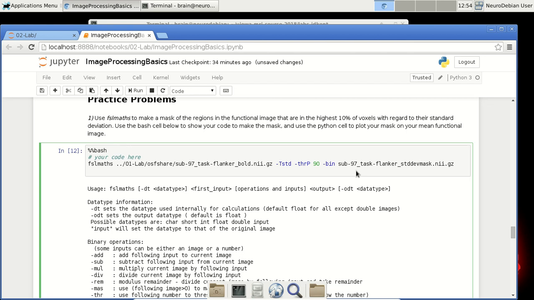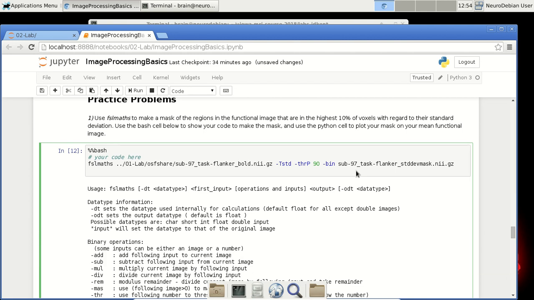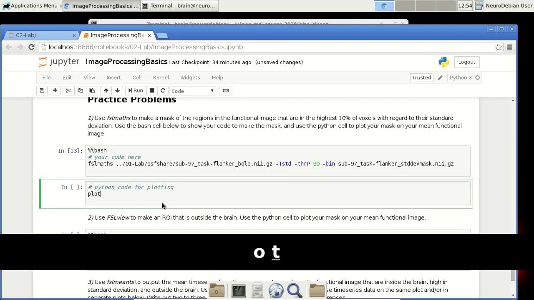Yeah, I should have called the other one mean mask to be more congruent. But if I typed everything correctly, this should run. Nice.